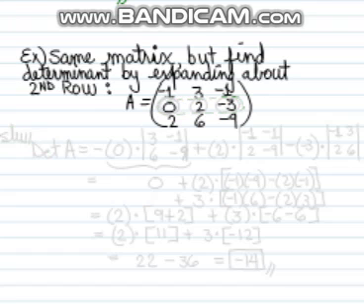Okay, so we're going to do the determinant for the very same matrix. So we expect to get the same answer, but we're going to do it expanding around a different location. In the previous video, we expanded around the first column. This time, I'm going to draw the dotted balloon around the second row. We're going to expand around the second row and see if we can get the same answer we got before, which was negative 14.